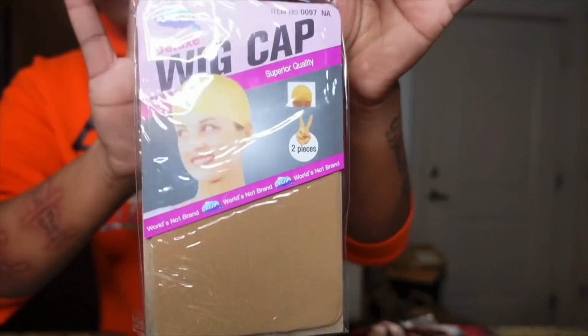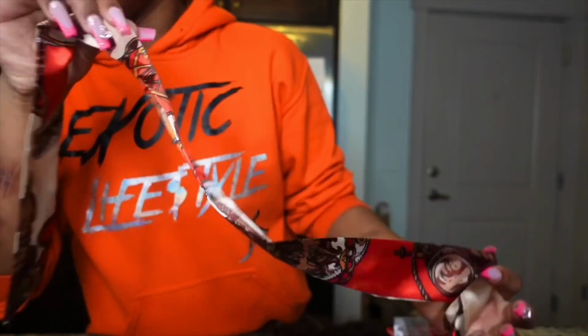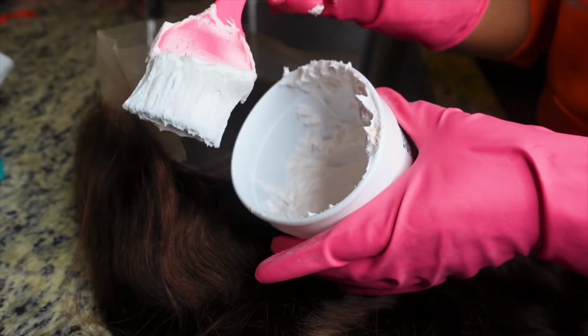First things first, I'm showing you guys what came inside the cap: some lashes, a cute little scarf, and your edge toothbrush. So we're jumping straight into the bleach.